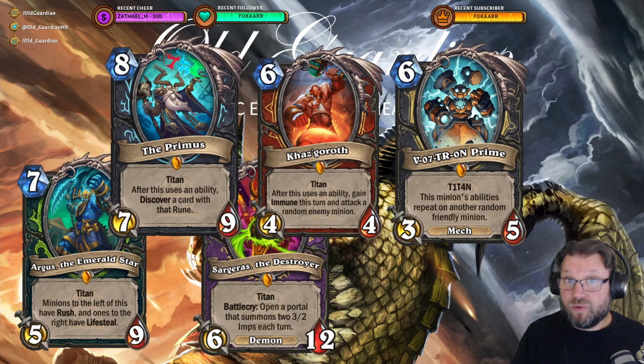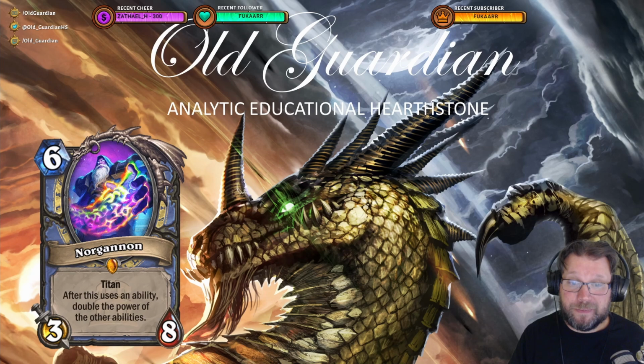Still, I think all of these Titans from tiers 1, 2 and 3 are potentially playable. So I expect that all of these will see play in decks. But then there is one tier 4 Titan. And that's the poor Norgannon. What did Norgannon ever do to me anyway?